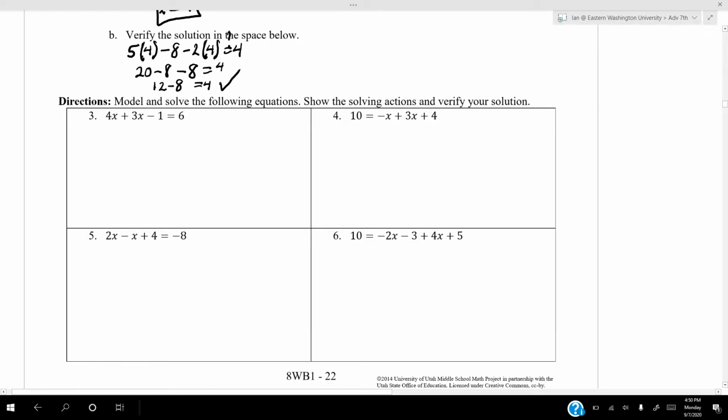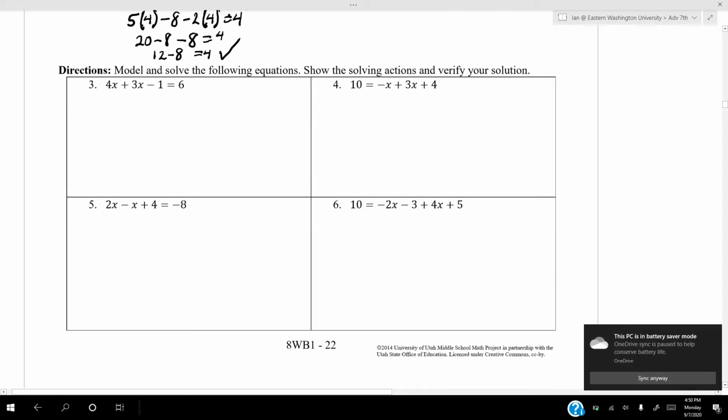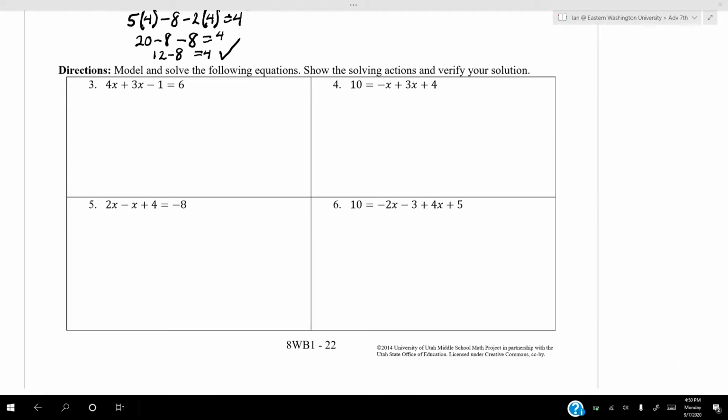And now when you are modeling this, you can draw these on just some scratch paper. You don't have to draw them if you don't want to. If the steps make sense to you and it makes more sense that way, do it that way. But if you need to model it to get it where you want it, then do that.